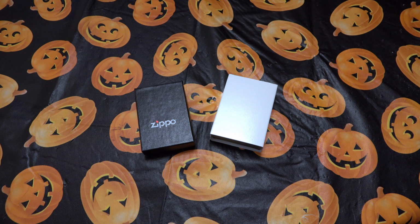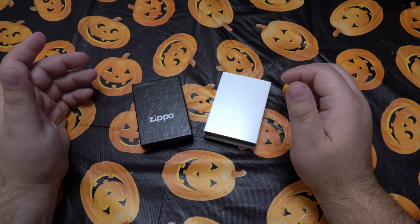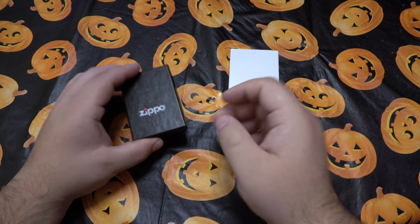It's just awesome. I love Zippos. I love expanding the collection constantly. I took a quick peek at these, and they are both awesome. I love them. So we're going to go ahead and look at them.